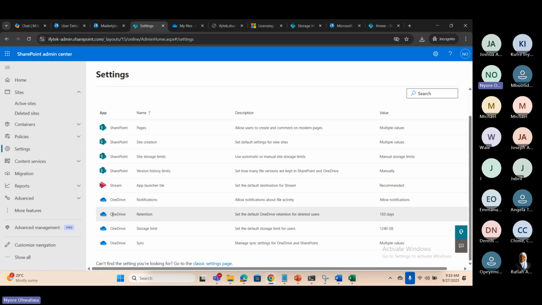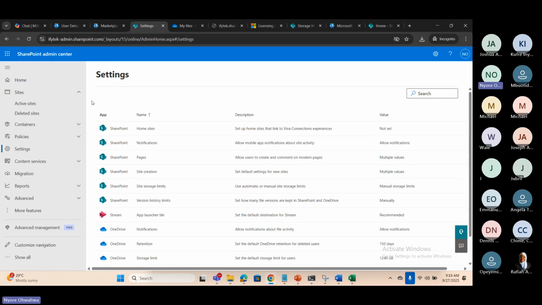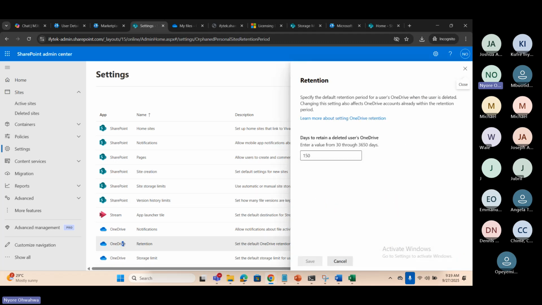Yes, the policy we have set is globally. That's why we're doing it from the admin center. So this is the SharePoint admin center, and then OneDrive retention. So this policy we have set for 150 days is for any user that is deleted from the organization. Okay. So it's not per user, it's for any user in the whole organization. When a user is deleted, the user's OneDrive will stay for 150 days before it gets deleted. So it is a global setting, not per user.